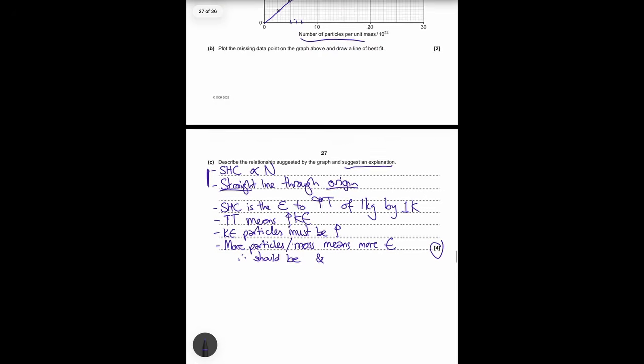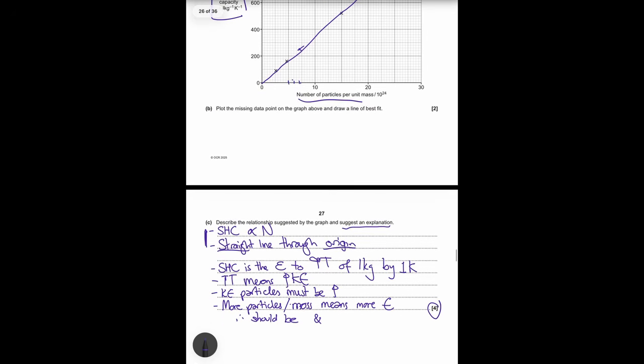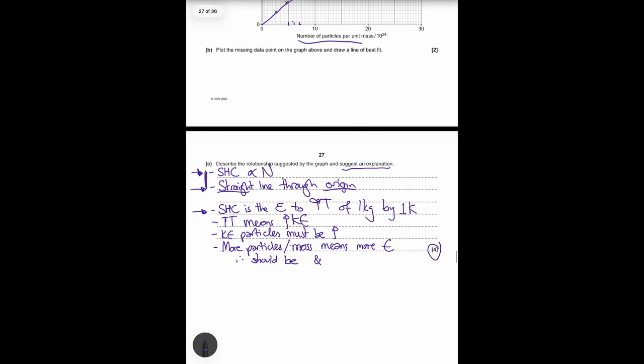Now remember, I didn't really know at first what the answer was, but I didn't panic. I just did the things that I know have to be true about this thing over here. I know that's got to be true because it's a straight line. I'm showing the examiner I know why it's true. Even if I can't figure anything else out, at least I've got 2 marks rather than panicking and getting 0. What did I do? I just showed the examiner it's something to do with specific heat capacity. I'm going to write down the law, principle, or formula. This is the definition, I've just got that down. And from there I was able to carry on going and end up getting full marks for this question, which I'm very, very happy about, as you can probably tell from my tone of voice.